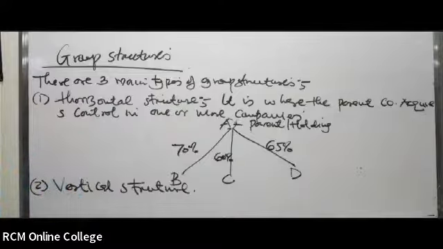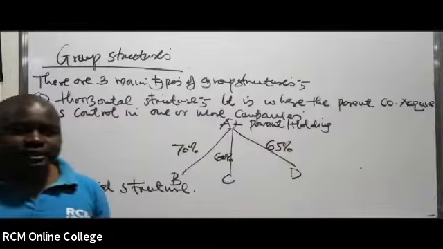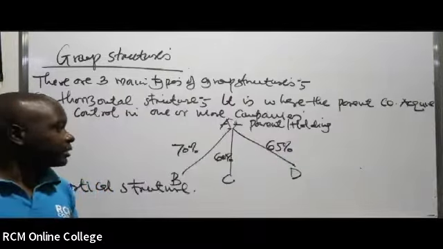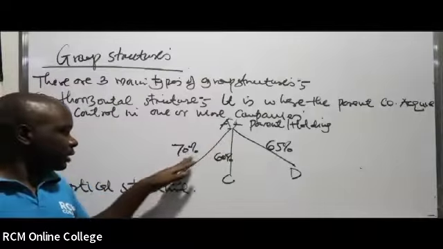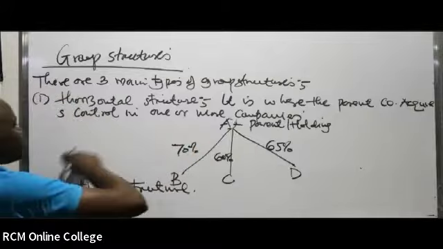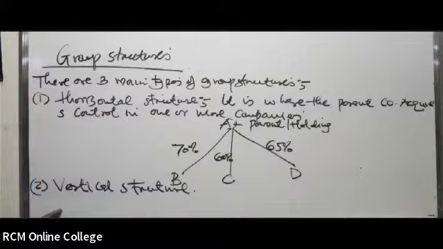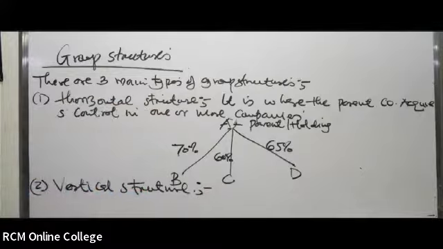So we can have what we call a horizontal structure. You can be told in the question, the parent company acquired 2 subsidiaries. Then this one was 70, this one was 60. So if there are 2 of them, they will be at the same level. And in this case, it will create what? A horizontal structure. It goes horizontally like this. Then you can have a vertical structure. You can write this about a vertical structure.